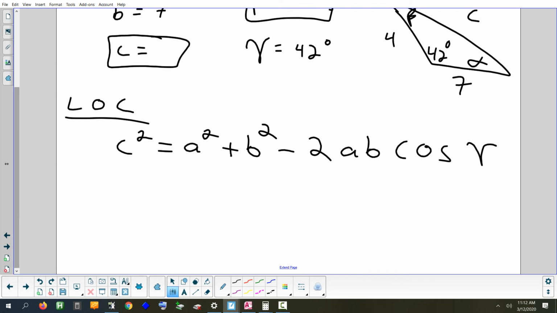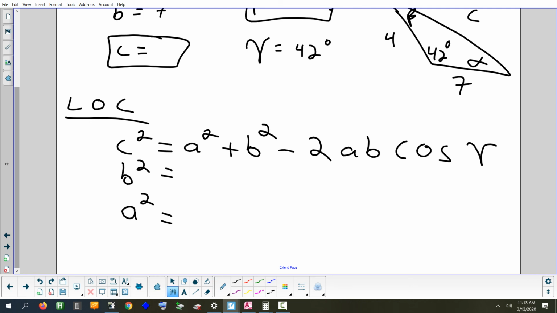Now, you can write the law of cosines 3 different ways. The pattern of the formula is the same every time. The pattern is always one side squared equals the sum of the other two minus twice the product of the other two times cosine of the angle across from what you started. The pattern that I just said to you in words is more important than actual letters. Because you may have a word problem that doesn't use the letters A, B, C. So then if you're stuck using A, B, C and that's all you know how to do, you're going to get confused when it's not an A, a B, or a C.